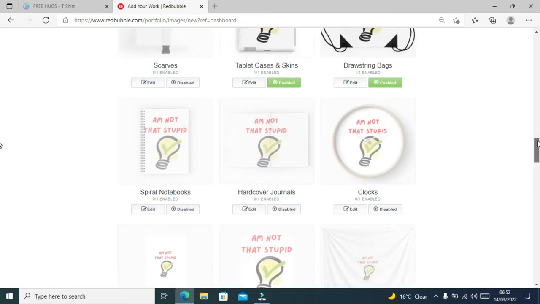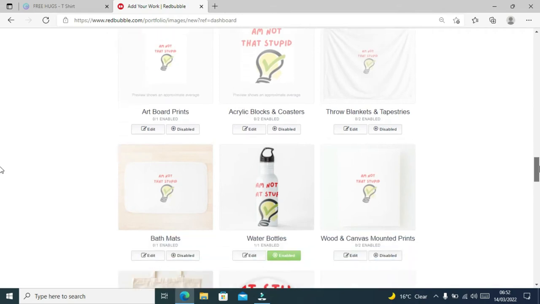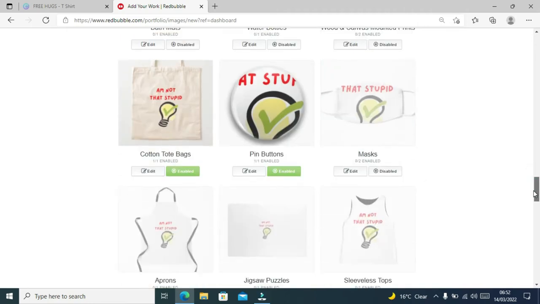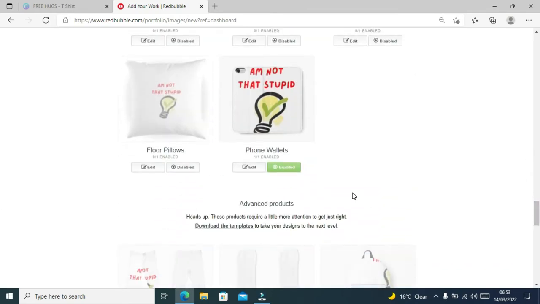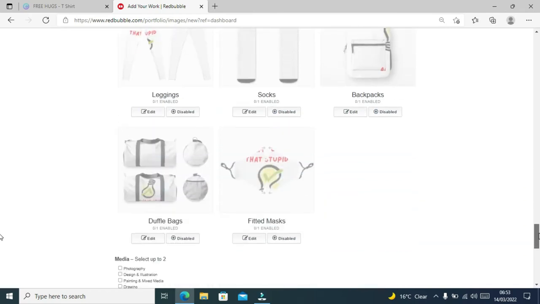I also need one for the croc. That is for the crocs which have an image inside. It's printed, then disabled on the croc. Then when the client orders, it's shipped for them. The printing happens after the order is placed successfully and the client has paid for it. Then Redbubble will print, assemble, and send to the client. Client pays Redbubble. Then you get your profit. That's why it's called print on demand.